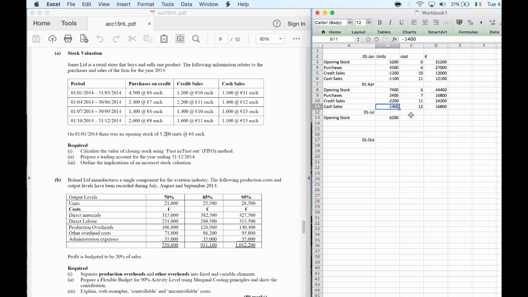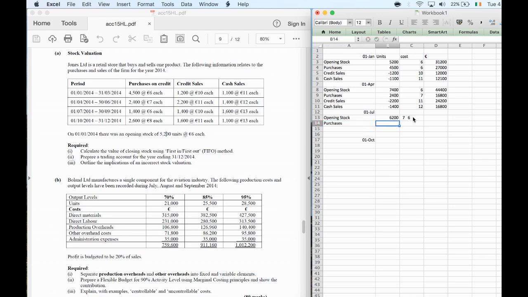Okay, so I'm not going to put a specific number in here. I'm going to say some of these goods are worth 7, some of them are worth 6. If I worked out the value of it, I'd be able to work out the total amount of money involved. I don't need to work that out because it's going to waste time in terms of the question, because I don't need to find that number. I do need to find the final closing stock though.